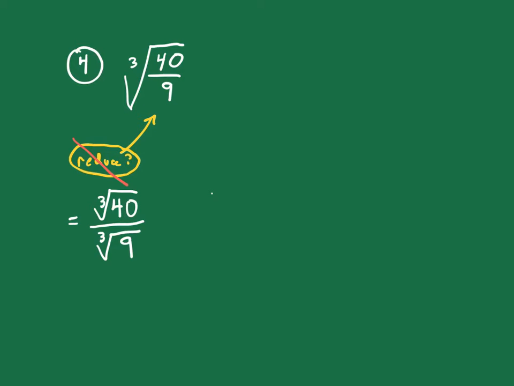But with a cube root, what we're going to do in order to rationalize this is multiply it by something that's ultimately going to give us a cube root on bottom that would simplify. So we're going to multiply it by something that would give us, say, 27, which is a number that you can get 9 to. But even if you don't think of it in those terms, I'll go ahead and erase this.